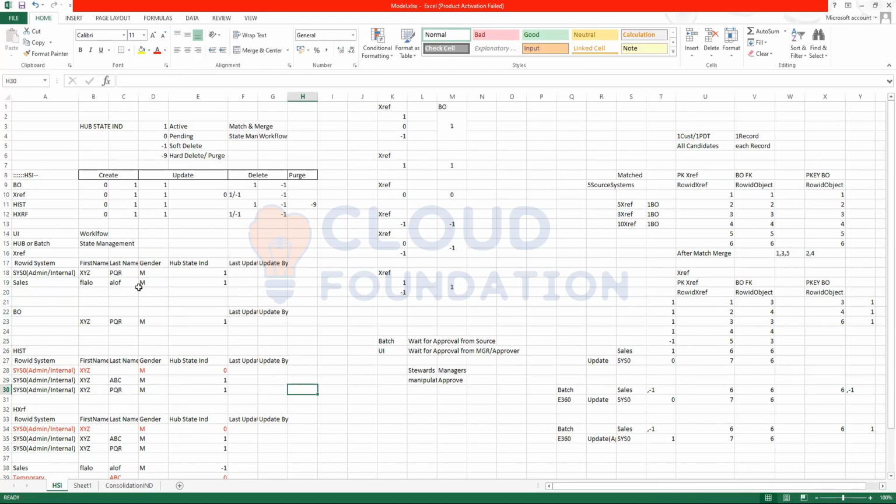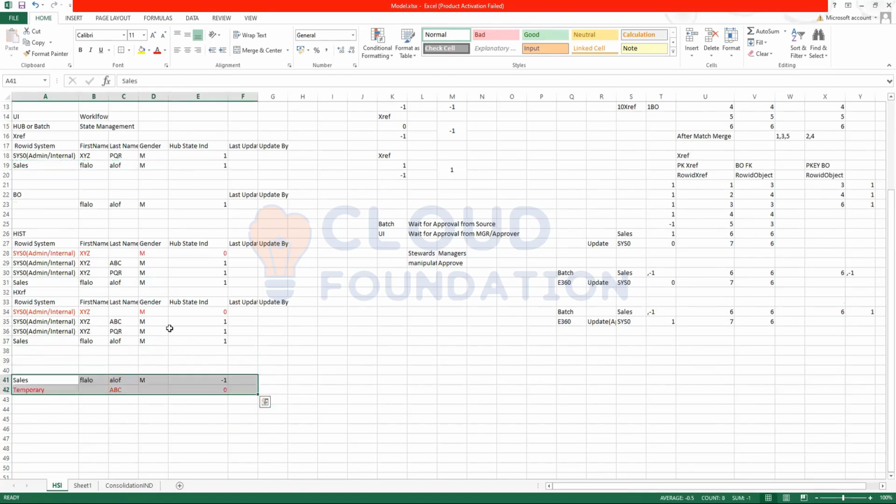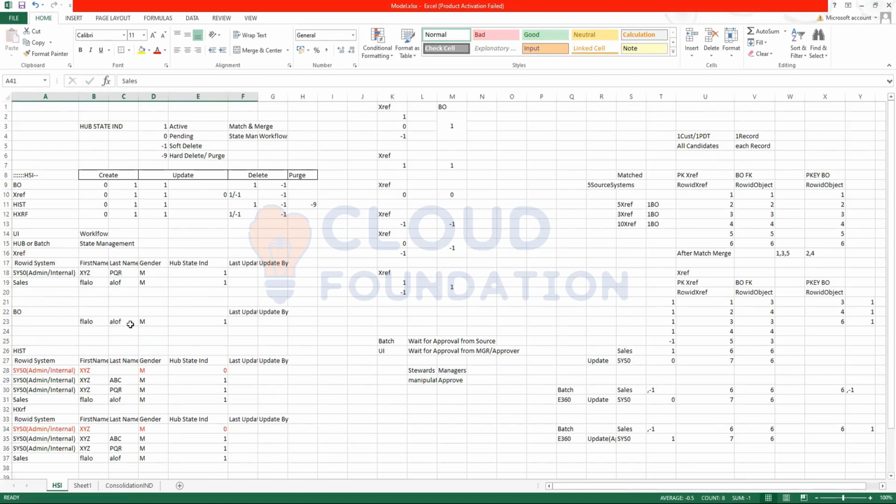So this record came up and merged with this record, and these two will update over here. This record will now get into our history. This is without pending or workflow.